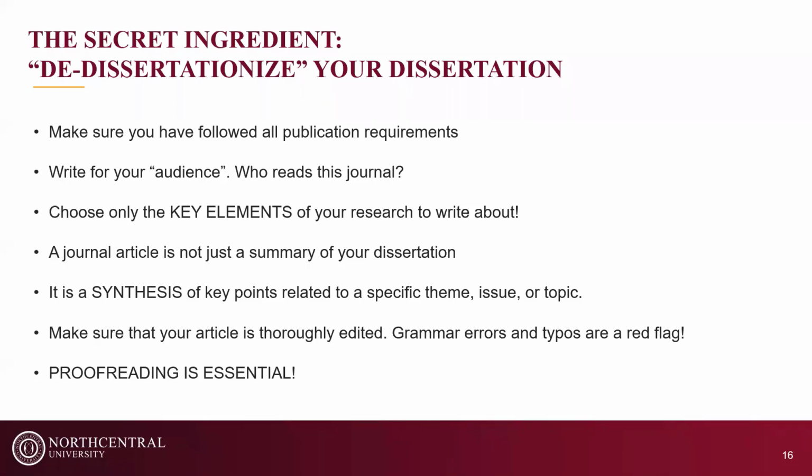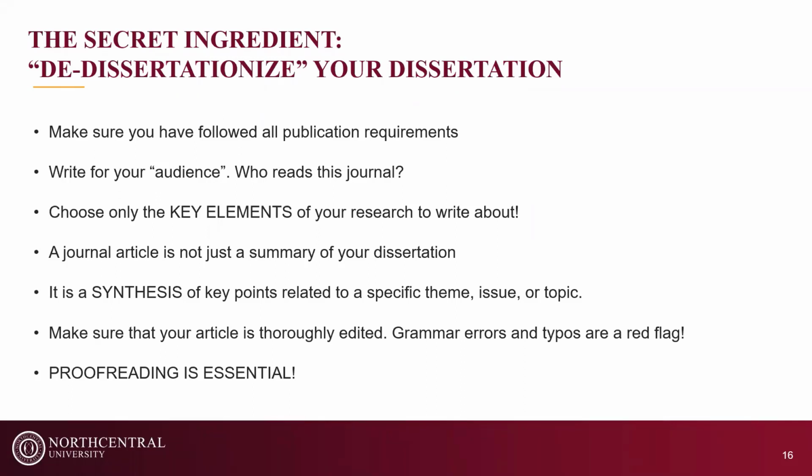It's not about presenting your dissertation as it is. That's much too long. There's too much to include and it's not necessary, and you don't have the space to do so. So a journal article is also not just a summary of your dissertation. That doesn't work for most reputable publishing houses. They want to see a synthesis of the key points related to specific themes or issues or topics. So in other words, you may not even use the actual title of your dissertation.